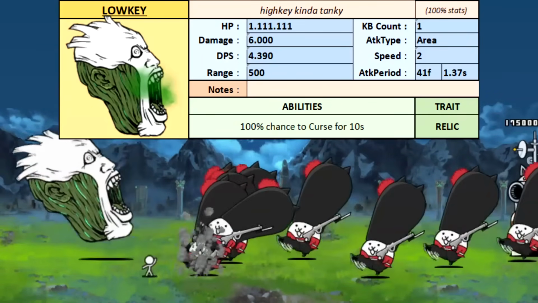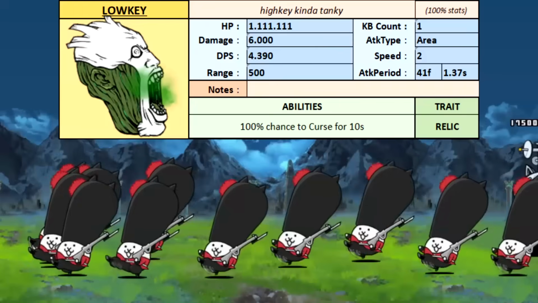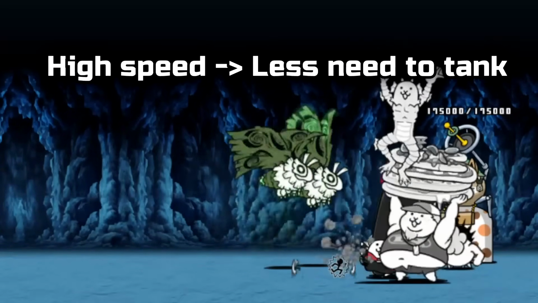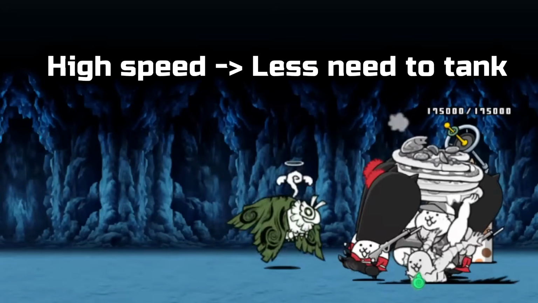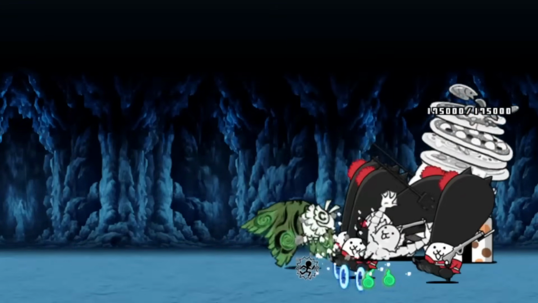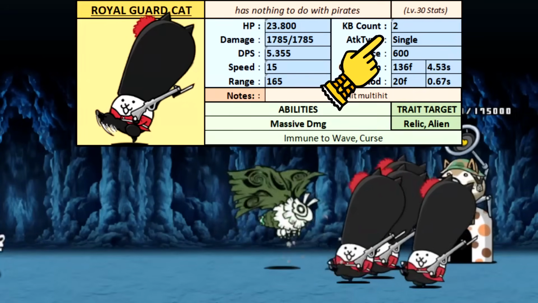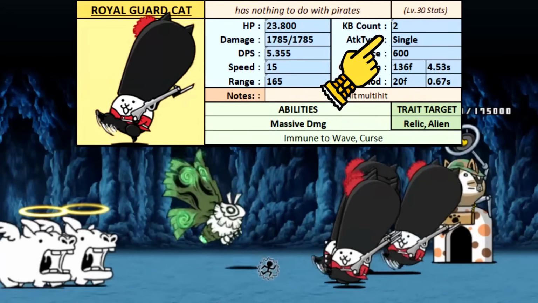But these are exactly where Royal Guard's health and speed increase becomes very vital. With more speed, he is now able to get into melee range way faster, effectively needing to tank fewer hits to get into the range of these kinds of enemies, on top of having more health to tank more hits while dealing more damage. An important thing to note is that Royal Guard only has 2 knockback counts, so he can tank through without getting interrupted by chip damage too easily.